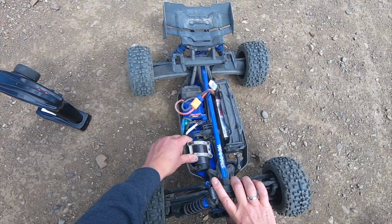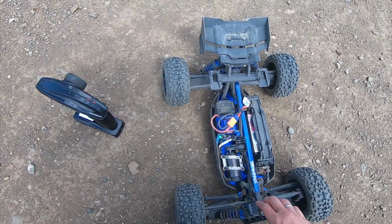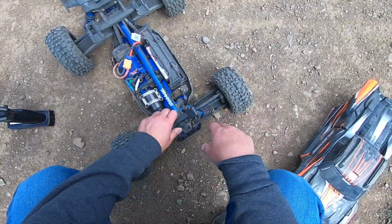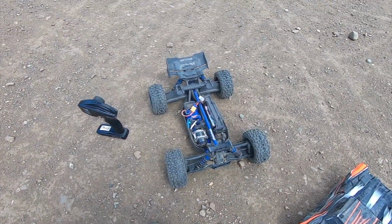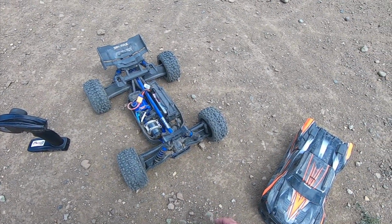You can see the motor mount moved a little bit. Pinion came off the spur. So mesh is too loose now, which is really the main issue with this truck. The screws are nice and loctited down. And yeah, the motor mount moves on a big jump.